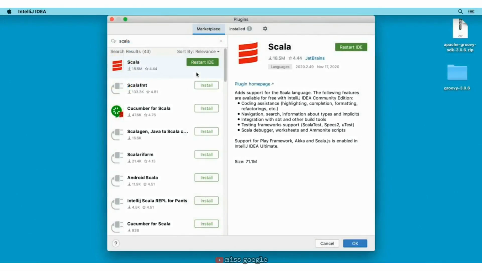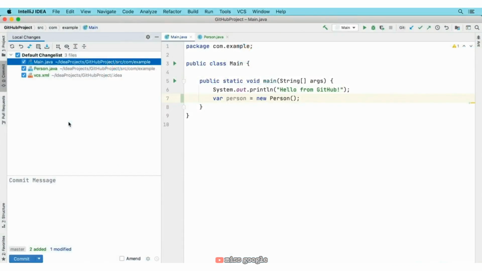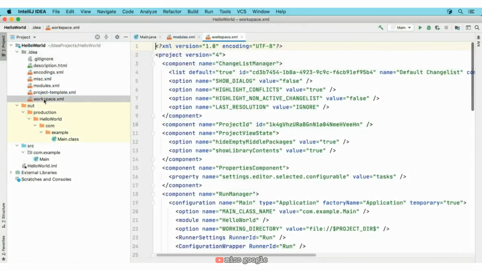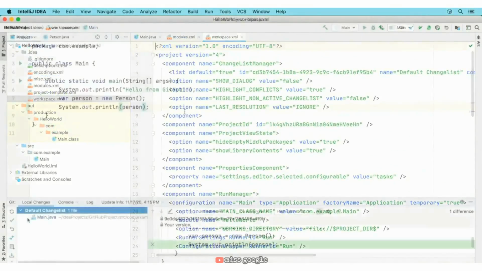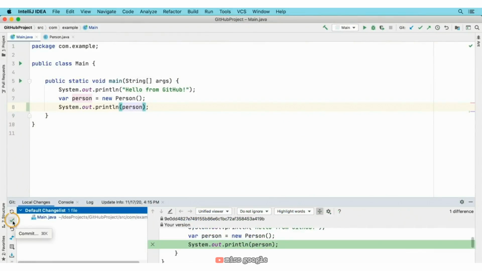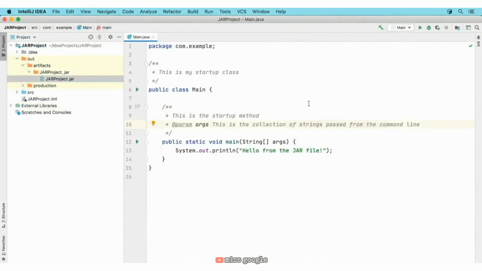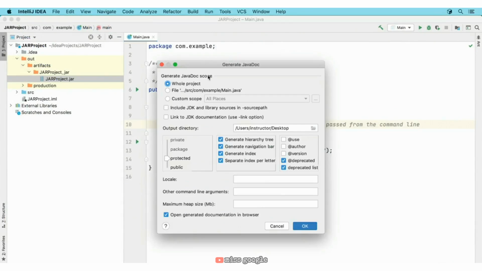And in addition to Java, you can use IntelliJ IDEA to work with other JVM languages like Scala, Groovy, and Kotlin. And best of all, the Community Edition of IntelliJ IDEA is completely free. In this course, I'm going to show you how to get started with this incredible programming tool. One warning, though, IntelliJ IDEA is a huge product with hundreds of features. Mastering this IDE takes time, experience, and experimentation. But the good news is that it's easy to get started.